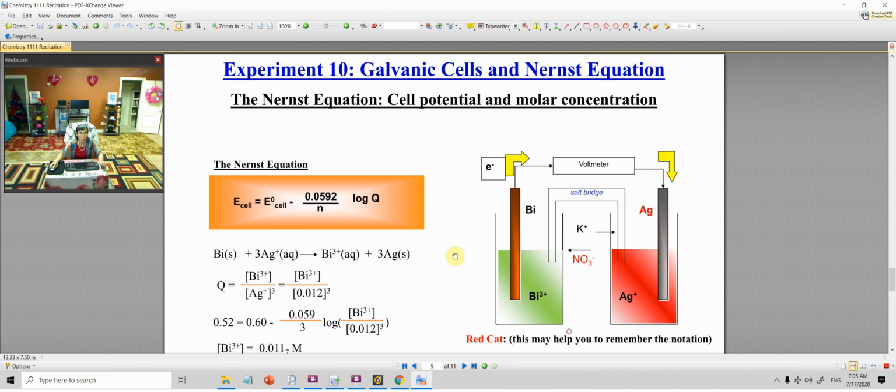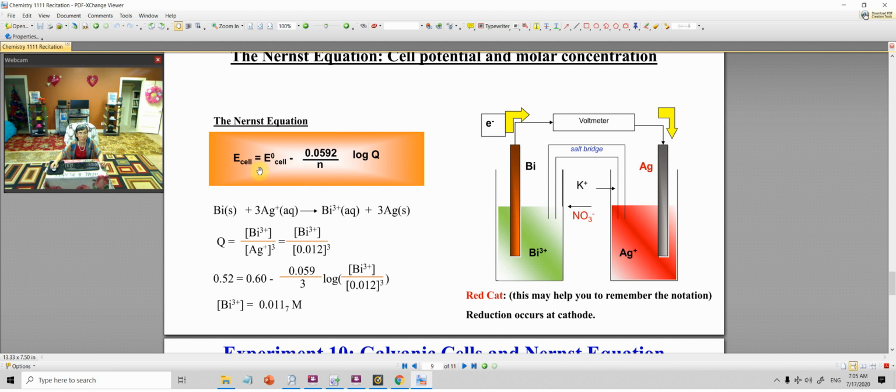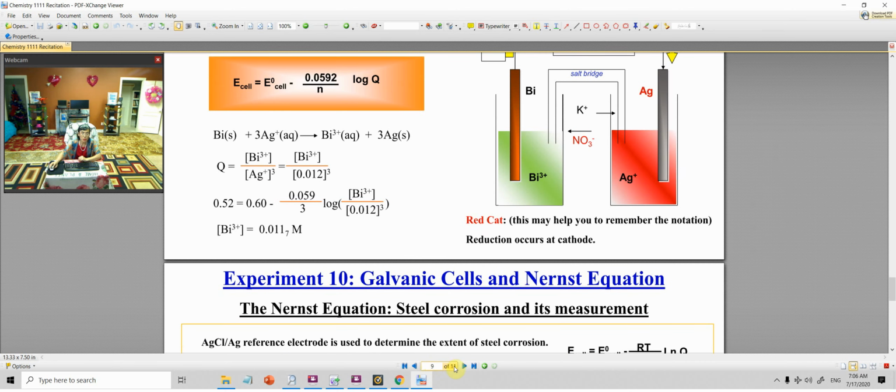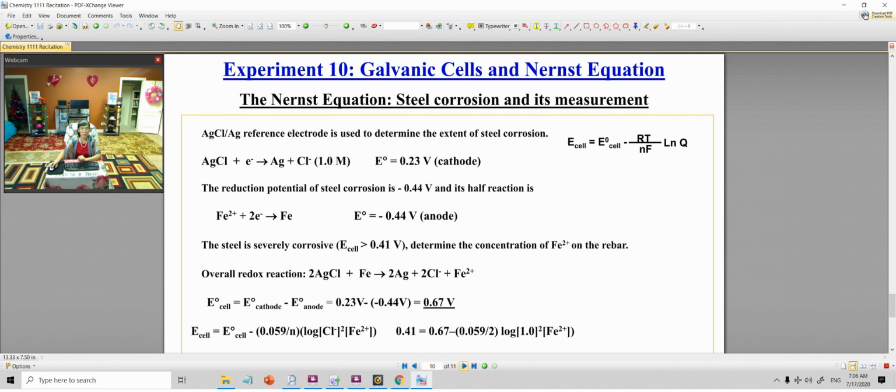And then about the Nernst equation, we already essentially gave it to you. You need to know how many electrons are transferred. From Ag+ to Ag is 1 electron. From Bi to Bi3+ is 3 electrons. In total you have 3 electrons, meaning this n will be 3. If we gave you different concentrations of bismuth and silver, you simply replace the concentrations into your Q. So you can determine either the concentration of bismuth or the cell potential. So that's what we are going to ask our students to work on in the lab.